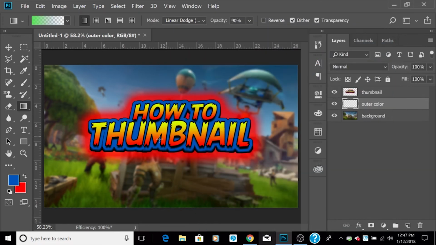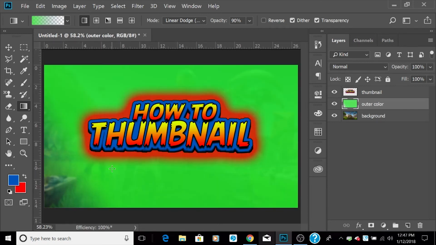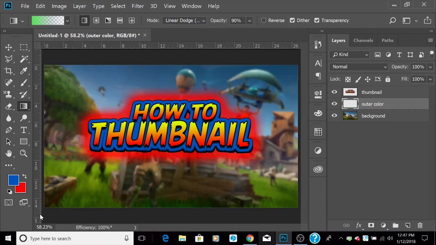Okay, now hit OK. Now you want to make sure that this one is picked because everyone does different. My favorite one is this one. You can test it out and do it on your own thing. You can click this right here. You want to click in and click out of it. Oh, wrong way. I mean, you want to click out and click in.